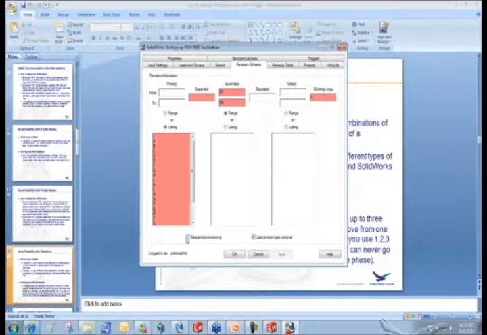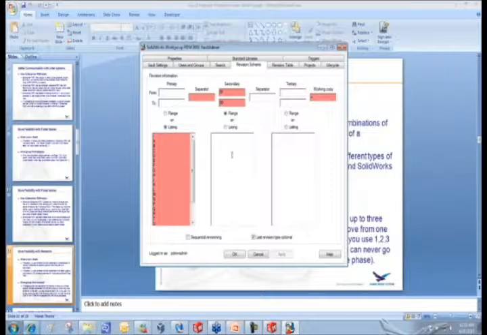If you turn this little box on down here at the bottom for sequential revisioning, it will treat these columns as independent entities. It would go through the primary column first, then when it was out of the primary column, it would move to the secondary column. So my primary column could be X1, X2, X3, X4, X5, and then my secondary column could be A through Z, so that when it finished with the X column, it could move over to the ABC column.